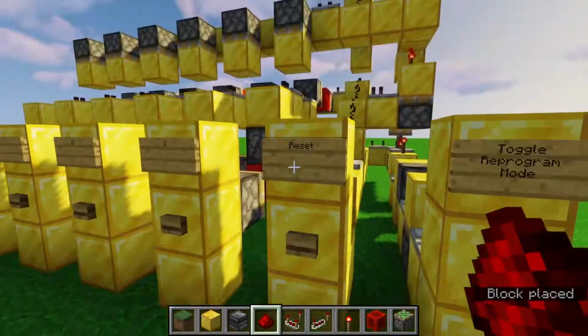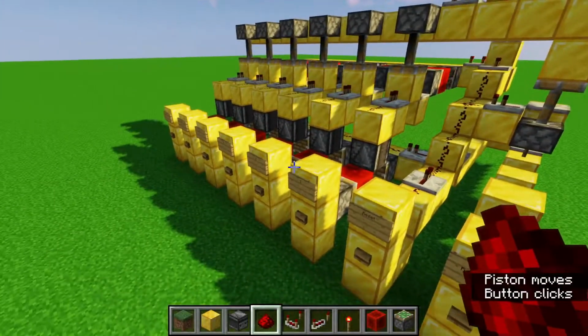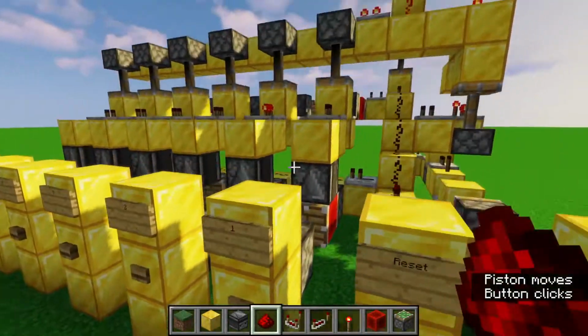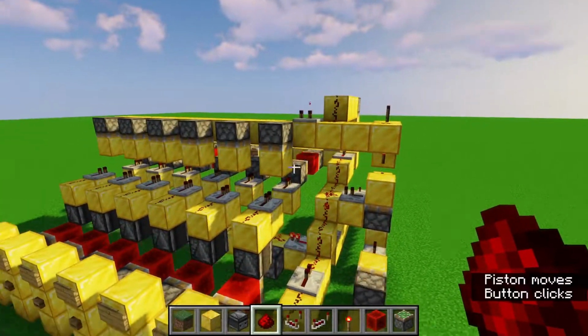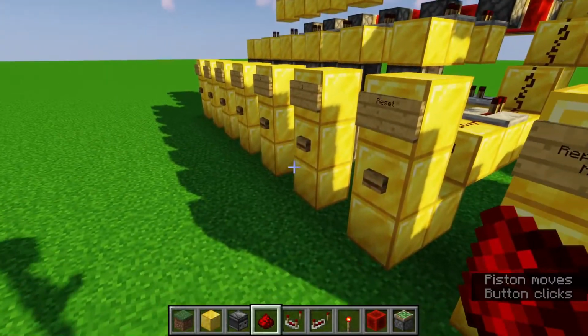So now when we program something in, we don't reset that register, but we reset that register. So all you have to do is hit this button. That combination will stay, but then that will not be there. So then you actually have to go and type in the code.